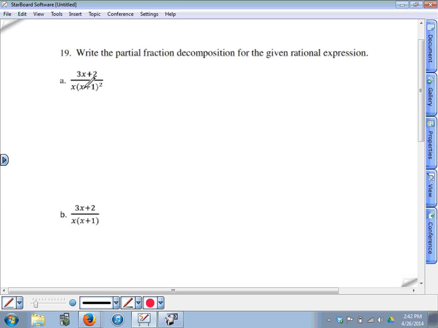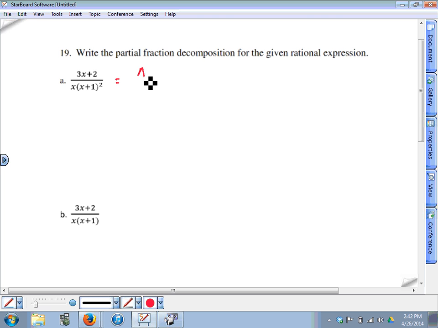First thing you need to do, if it hasn't already been done, is to write the denominator in factored form. These already have been, but you can't always assume that they will be. So, always factor the denominator. The reason for that is you have to see whether the factor repeats itself or whether you have unique factors. That determines how many pieces of the partial fraction you have here.